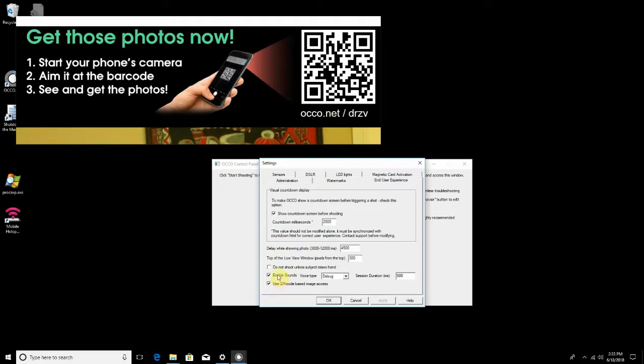Enable sound. If your OCCO has a sound speaker device, then this might make sense. Right now we have two sound schemas installed here. R2D2 is the default one, I think, that comes, and it just does those little robot tweets. Session duration in milliseconds. This number means how frequently you want the sounds to be made. Let's say this number were 30,000. That would be 30 seconds. That means OCCO would not make sounds more than 30 seconds apart.